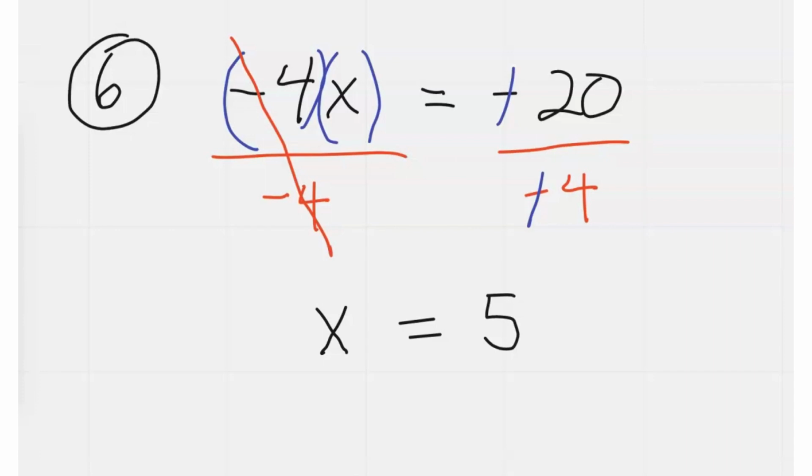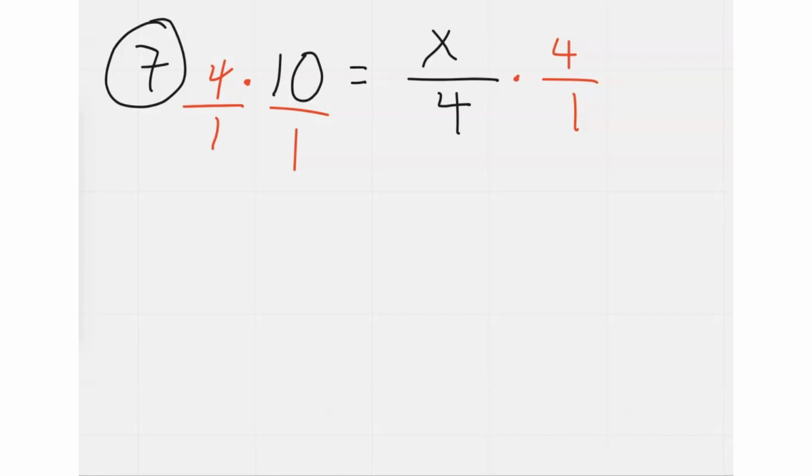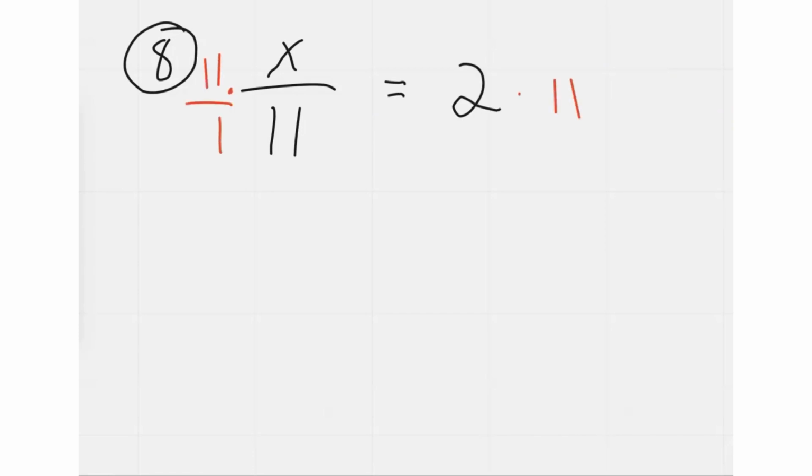I think you guessed what's coming next. Division. Let's say we have 10 equal to x divided by 4. The opposite of division is multiplication, so I can get rid of the 4 by multiplying both sides by it. 4 times 10 is equal to 40, so this is our final answer. Another example is x divided by 11 is equal to 2. Again, I can multiply the denominator, 11, to cancel it out. This gets us x is equal to 22.